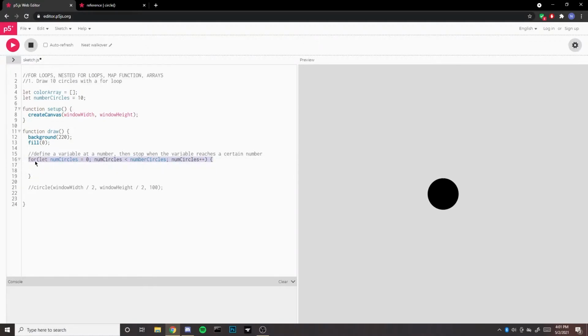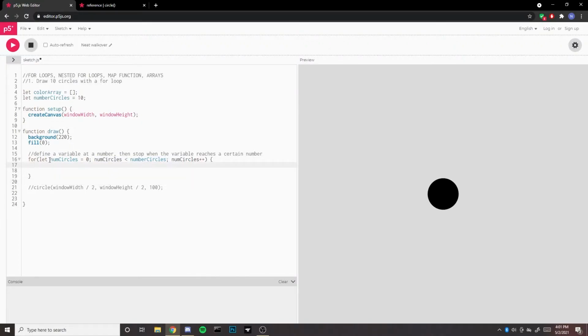So just say we run this for loop once, goes down to the bottom, then we repeat the code. Then, since we added numCircles++, second time that we run the for loop, this is going to go from a 0 to a 1, and then from a 1 to a 2, and it's going to go up and up every single time it's run. But once it reaches 10, we're going to check this condition. Is 10 less than 10? No, 10 is equal to 10. So then the for loop would stop running, and we'd move past it to the next line.